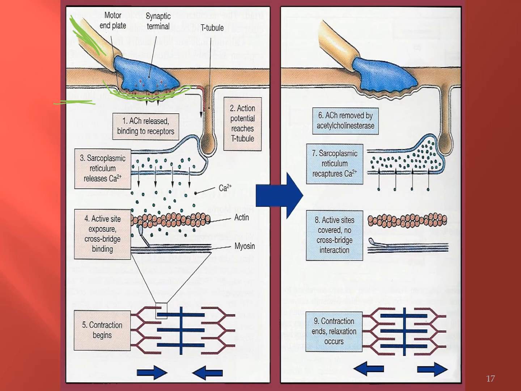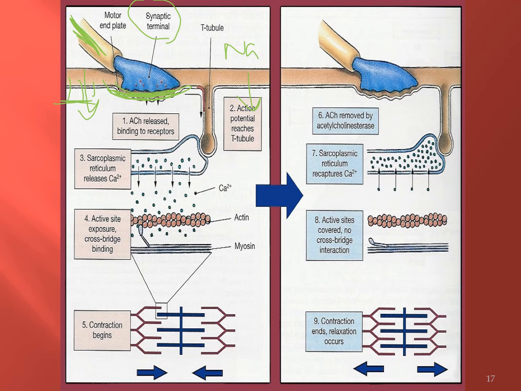When the alpha motor neuron has sent this signal and it reaches this axon terminal, also known as the synaptic terminal, it's going to release acetylcholine. Acetylcholine is released into this neuromuscular gap, or neuromuscular junction, and it's going to bind to receptors on the muscle cell wall. After the acetylcholine has been bound to the receptors, sodium channels open, sodium rushes into the muscle cell here, and that causes depolarization or excitation of the muscle cell.